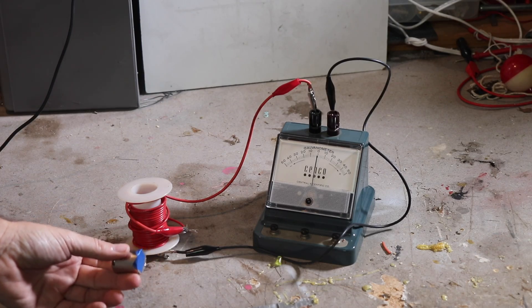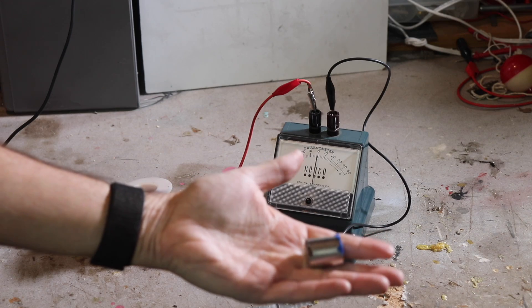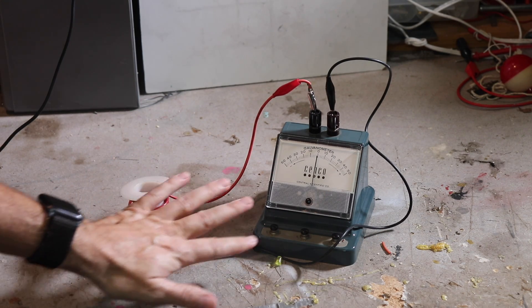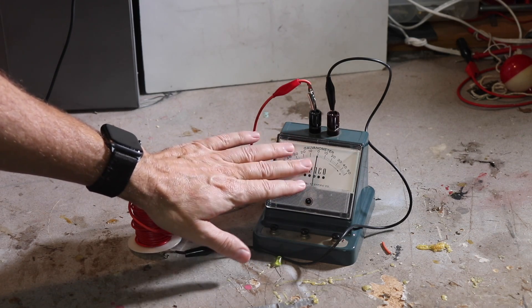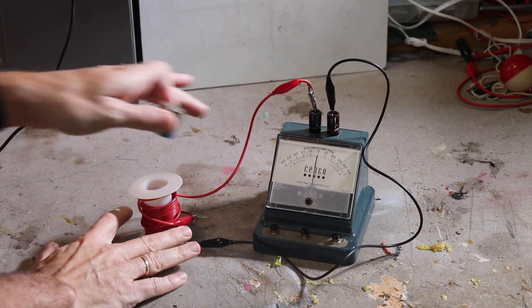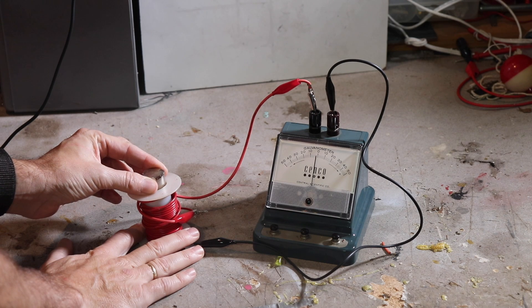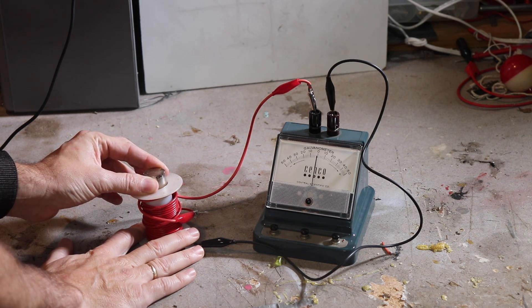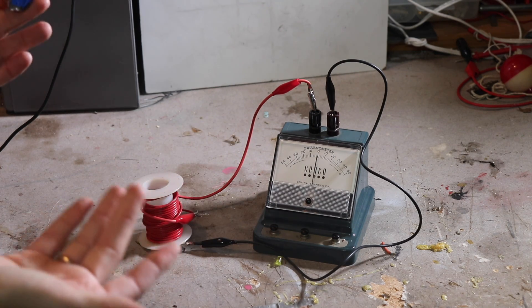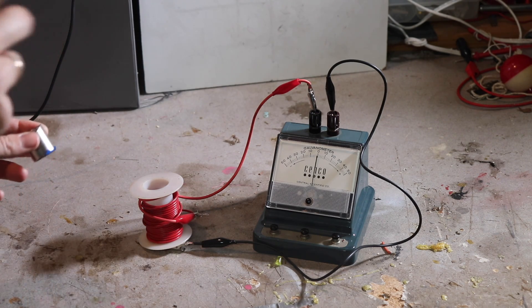Okay, so the key to a wind turbine is this: a magnet. There's more than one way to do this, but this is one way. There's a magnet and a coil of wire. So it turns out that I have this coil of wire hooked up to this galvanometer that measures very low currents. And it turns out that if I move the magnet into the coil, we can see a current. Not a huge current because I don't have a large amount of wire. Having the magnetic field there doesn't do anything. You have to change the magnetic field. And the faster I change the magnetic field, the more current I get. So a changing magnetic field makes an electric current. And that's the key.